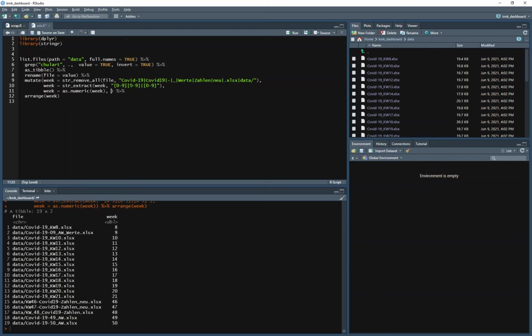So we need to, I do this just quick and dirty now. There needs to be a rule created that we say in future this will go on, and we now use the year is if else, week is above 45, then the year will be 2020, otherwise it's 2021.